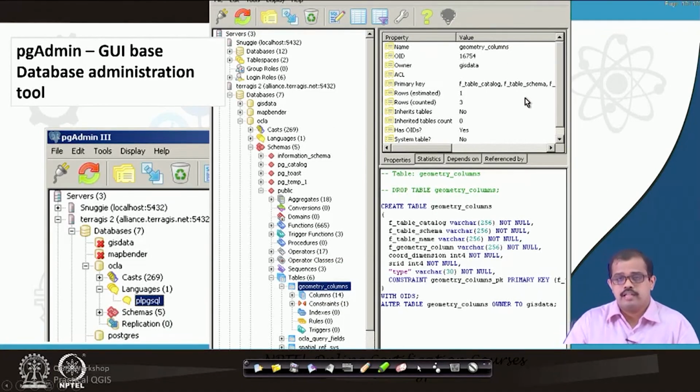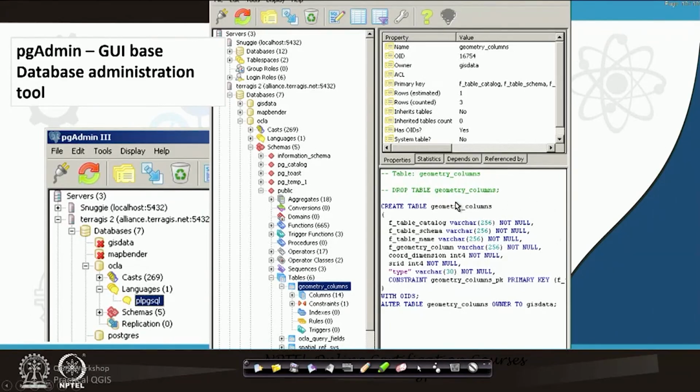It gives you the entire description of what it basically is, whether it has been inherited as a table, or it inherits any table from any other. It shows what the primary key in this particular table is, and it gives you the entire property in case you are looking at how it has to be coded. Then you have statistics, depends and referenced by. So all of these are with pgAdmin. One who wants to look at administration of the database as a tool, pgAdmin can be very useful.